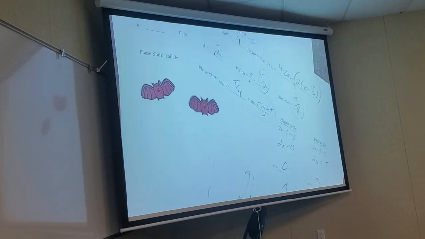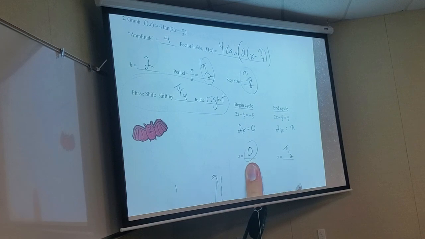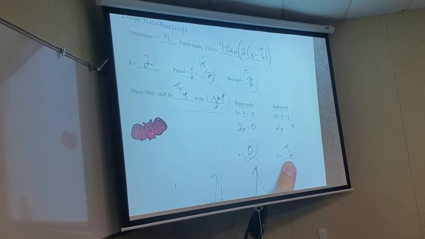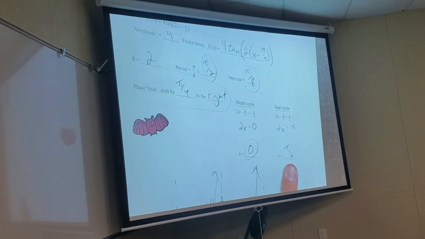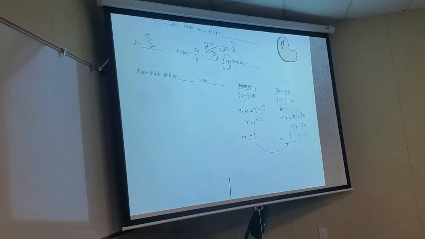Going back real quick to this guy. Well, again, it starts at 0, right? So that's why this is pi over 2, because 0 plus pi over 2 is pi over 2. That's what the period does. -1 plus 4 is 3. That's what the period does.